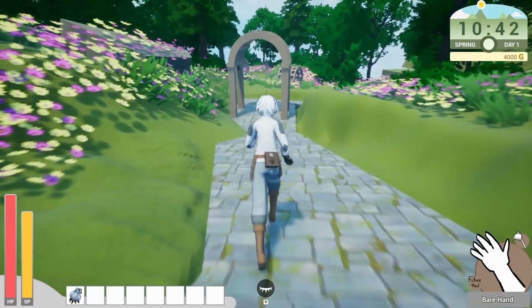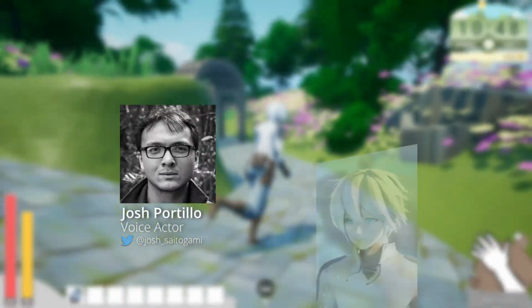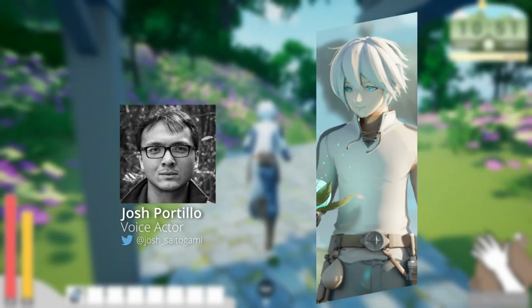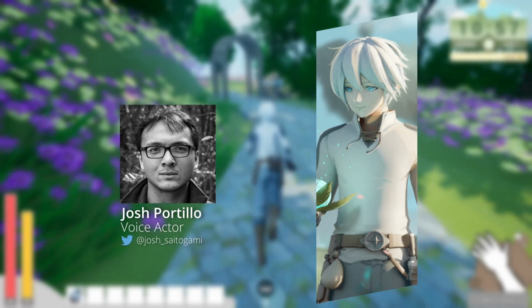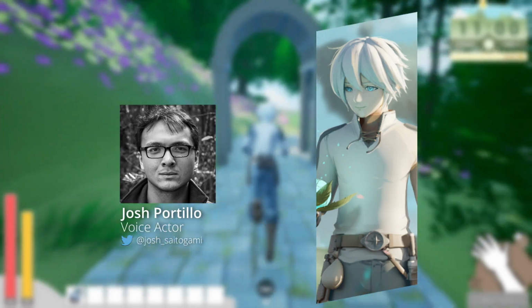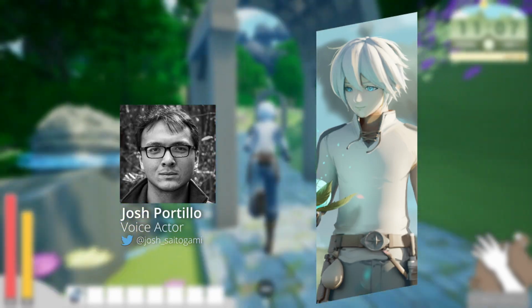To introduce some personality to our character, we started collaborating with Portillo. Our main character has a gentle and calm personality, especially towards his loved one, but will also become serious and protective against enemies. Josh really knocked it out of the park. Take a listen at some of his work.